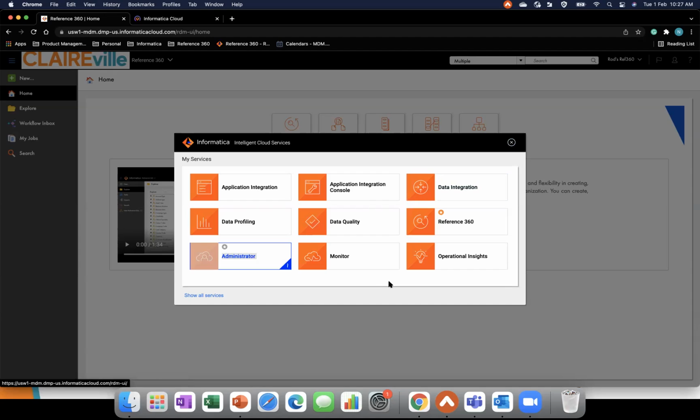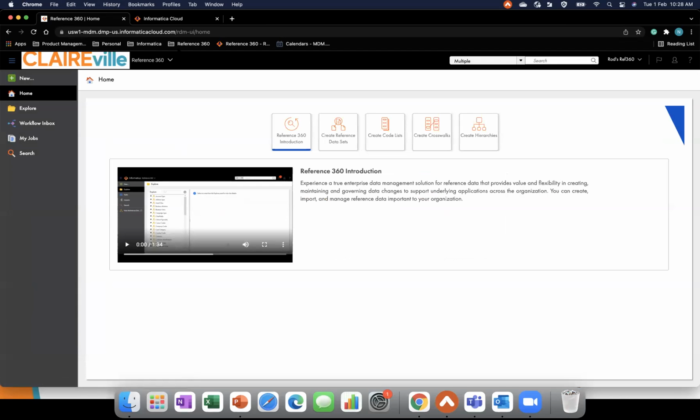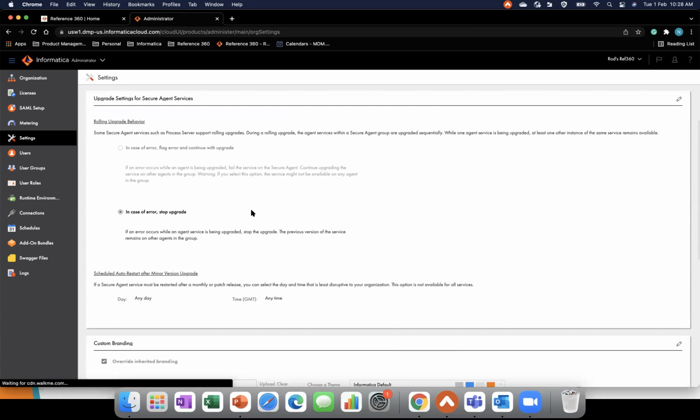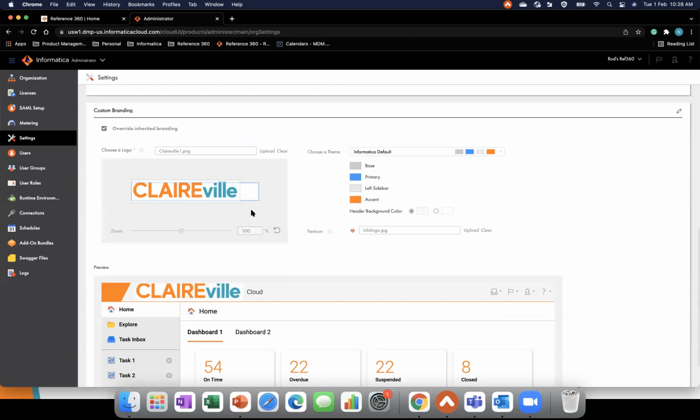And for this, again, you need the admin role to assign this custom logo. So I'll open this administrator service in a new tab. In my settings, I will be able to add my own branding and select my own favorite icon to be displayed on the browser tab that you see here, this one. Let me just remove this. This is set by default, as I have just set it for this demo purpose. Let me remove this inherited branding and show you the default one that comes. Let me just save this page.